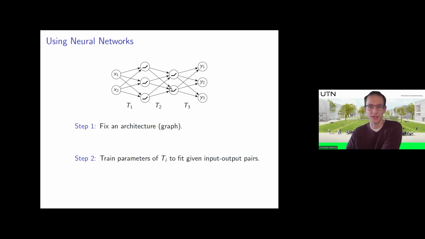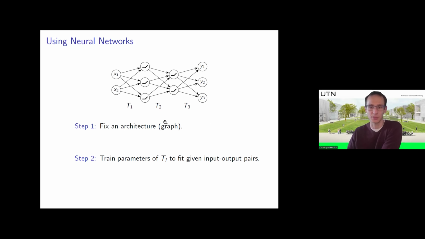And that means you decide what's the graph of your neural network. How many layers do you use? How big are these layers and so on. And once you have done that, you take your training data, which is sample input and output pairs, and you try to tweak the weights of the neural network by some optimization routine such that your input-output pairs are fit as good as it gets, basically. And that's what we call the training process.